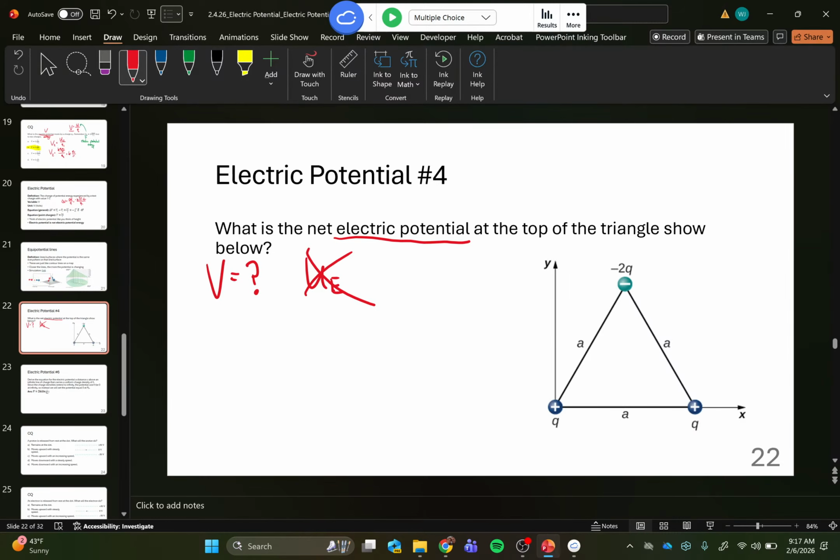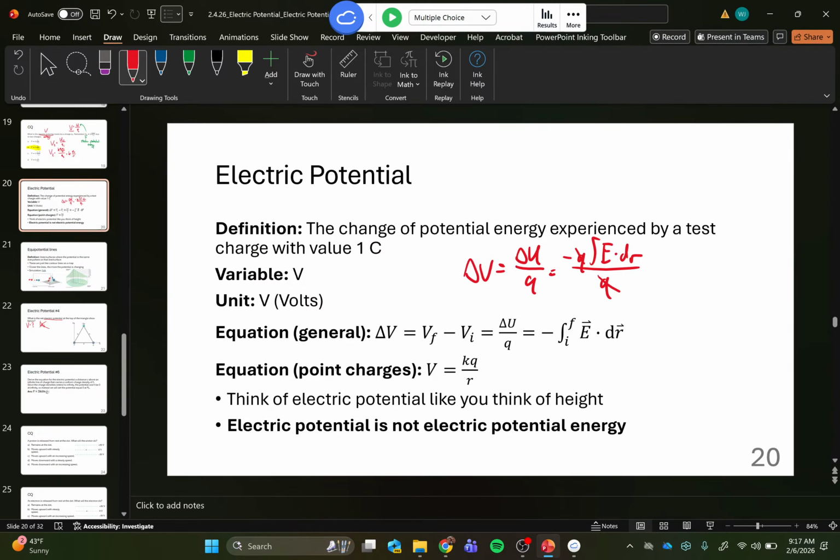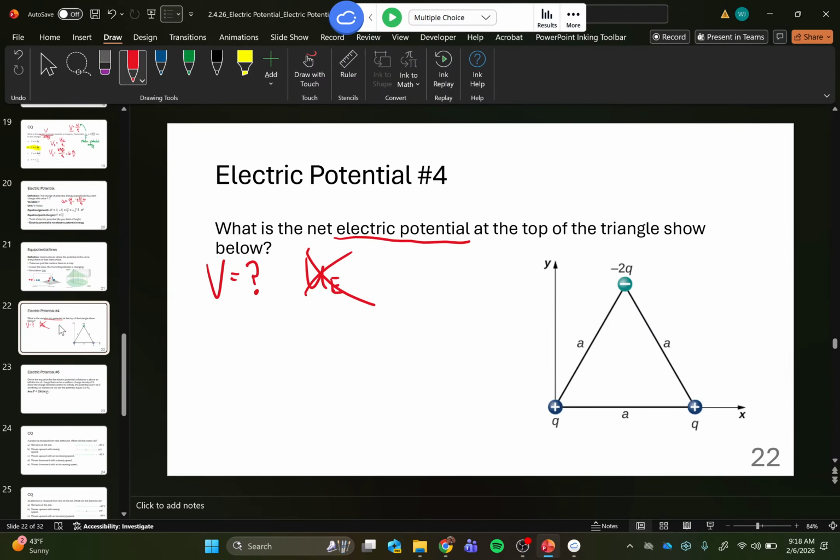How do we solve for V? This is actually incredibly simple. Voltage, if you all didn't realize this, there's something very beautiful about voltage. There's no vector symbol above it. It's a scalar. It's like height. Electric field has a vector. Force has a vector. Energy, no vector. It's a scalar. Voltage, no vector. It's a scalar. So how do I get this quote-unquote height at this top point?